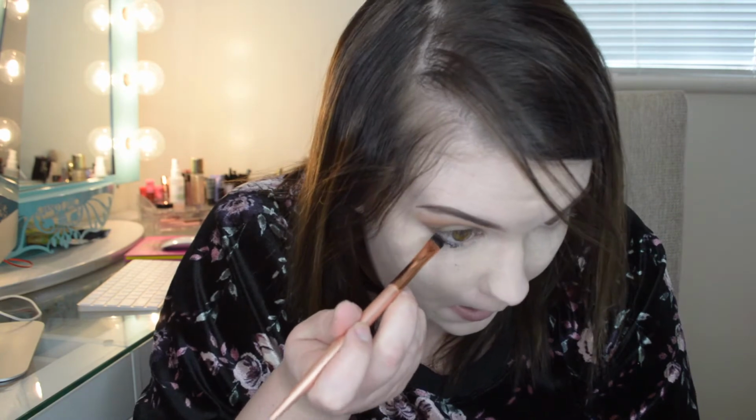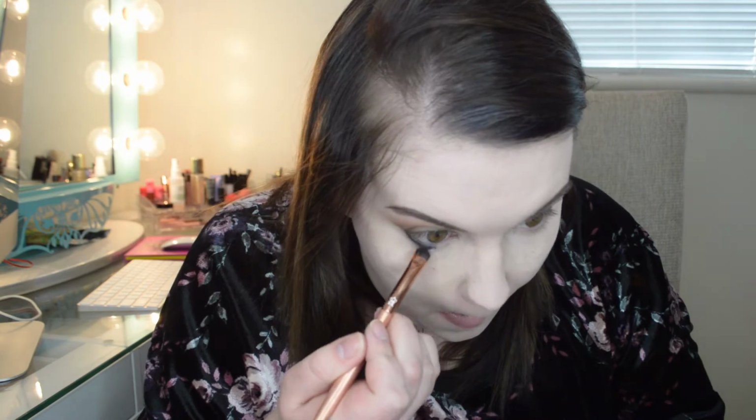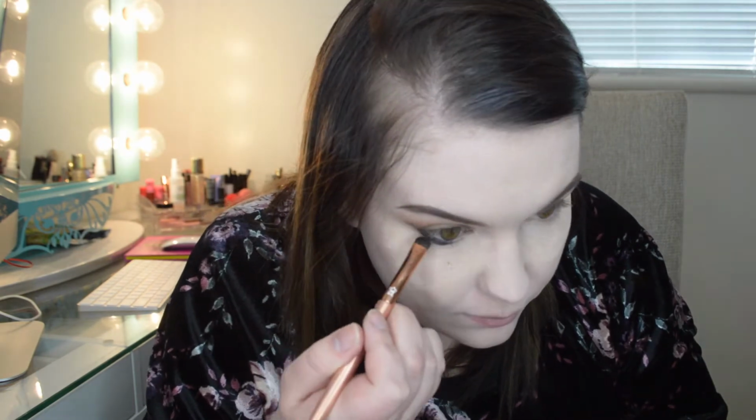Because then you're gonna take a flat, compact brush, like my little nubby brush right here, and then you're just gonna go in and smudge it out. Then once you smudge it out, this is where the color is gonna come in. We're gonna do a bolder, brighter color on the lower lid and in the inner corner. This is where the eyeshadow is going to set. So you're gonna pack this on and then we'll brush away the fallout.